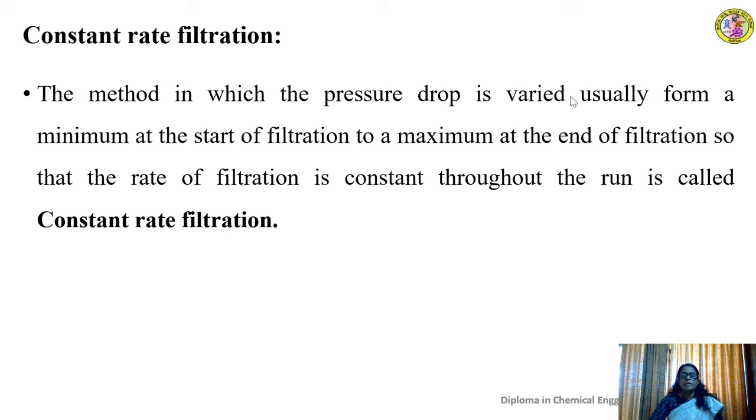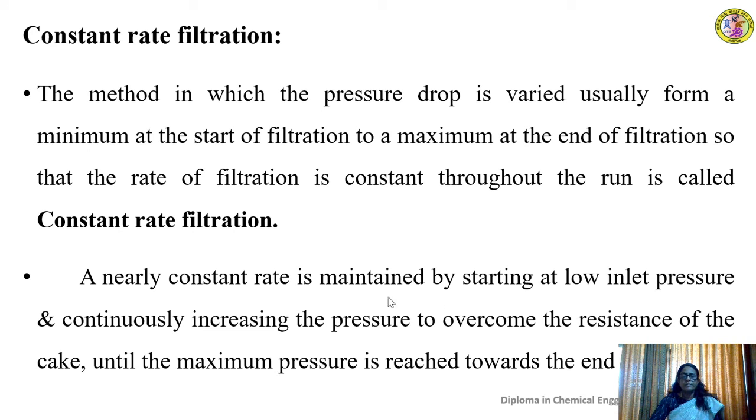We will start with a minimum pressure drop at the beginning, and that pressure drop is continuously increased in order to overcome the resistance offered by the filter medium, so that a constant rate of filtration is maintained throughout the run of the cycle. That method of filtration is called constant rate filtration.